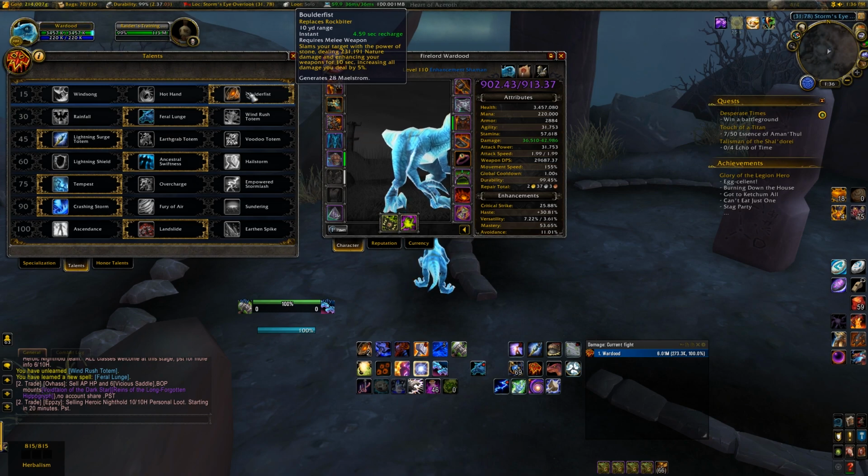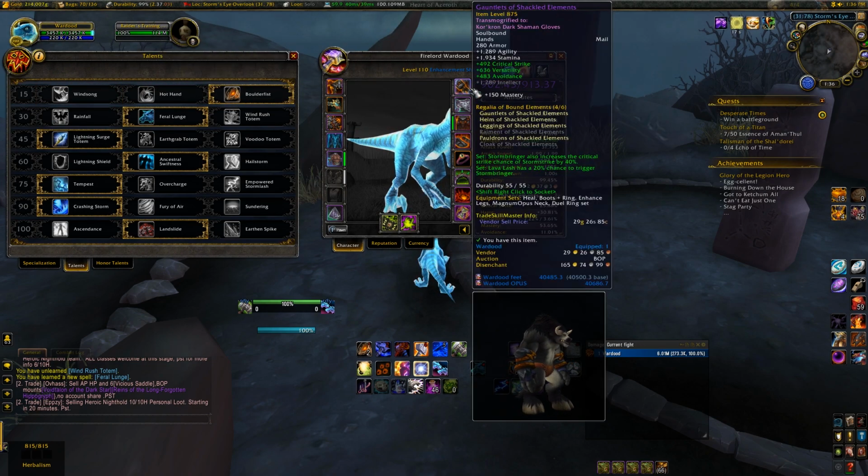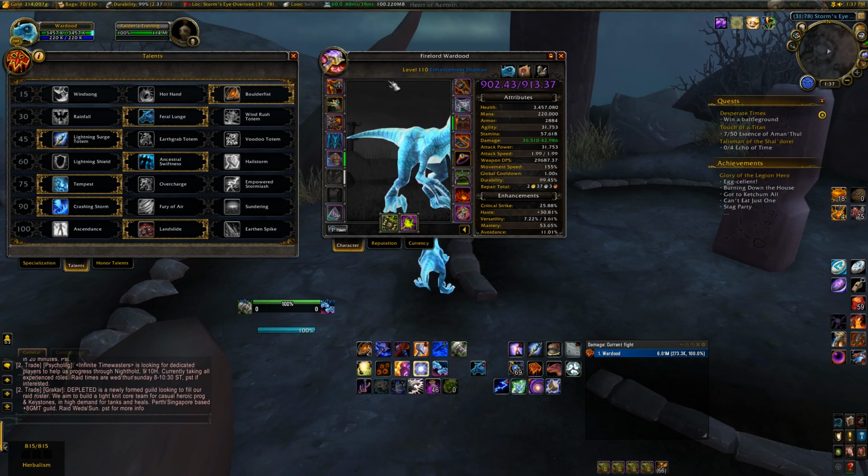Who doesn't want to have 5% damage spread over everything they have, all of their abilities? It's great. Hot Hands and Windsong, if you don't have a full 4 set of tier 19 gear, go Hot Hands personally. That's what I used to use. It is much better than Windsong. But apart from that, if you have the full tier 19 4 set, Boulder Fist is the way to go.